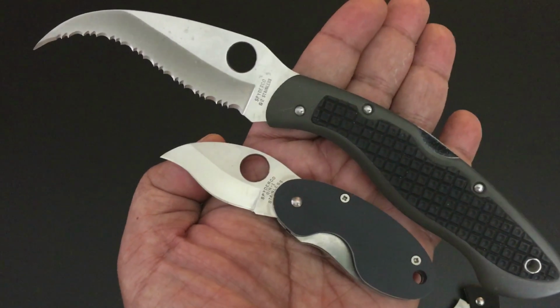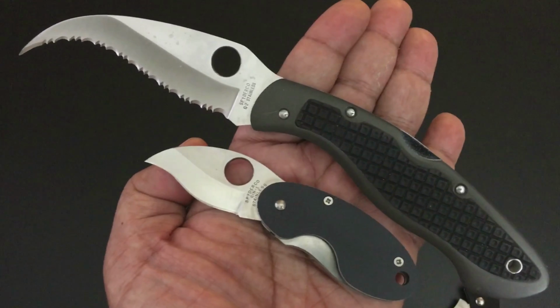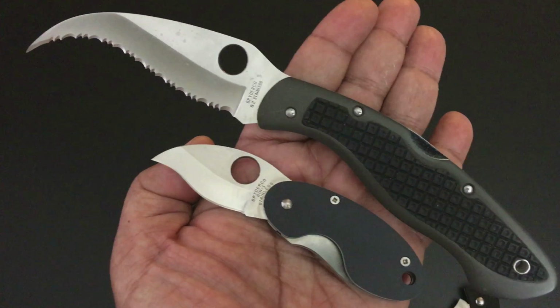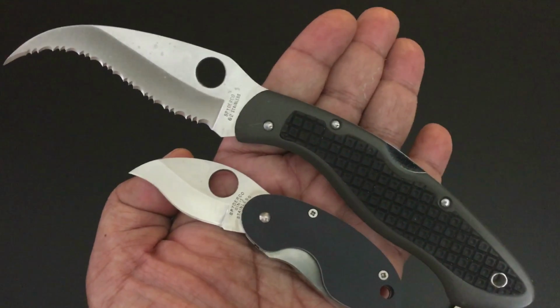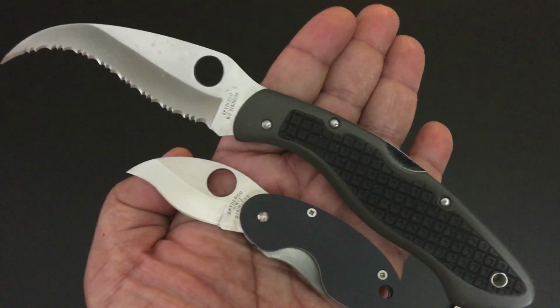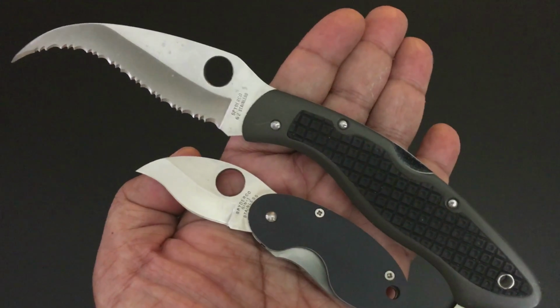This Spyderco-palooza episode is on Spyderco Hawkbill blades, and I have 26 knives on the table that we'll go through. I am addicted to Spyderco Hawkbill blades, so I have a big collection of them. A lot of them, well, we'll talk about them. Welcome to, I think, the fourth part of the Spyderco-palooza.